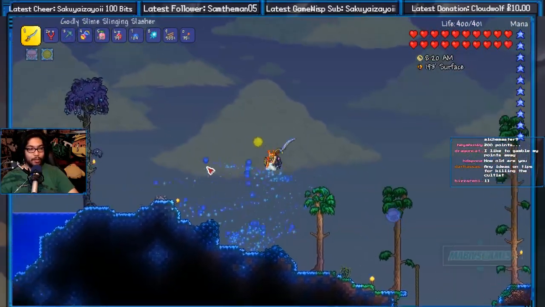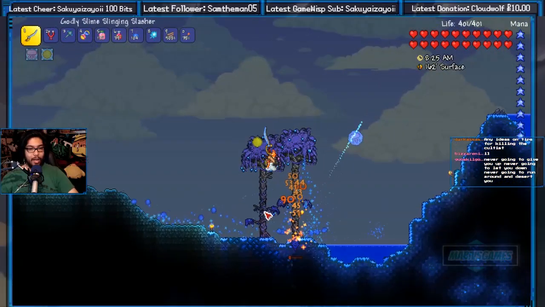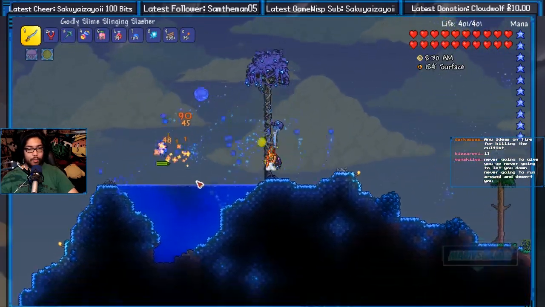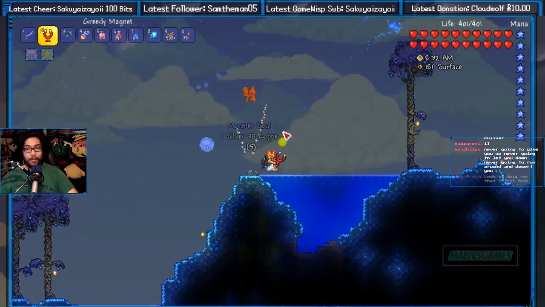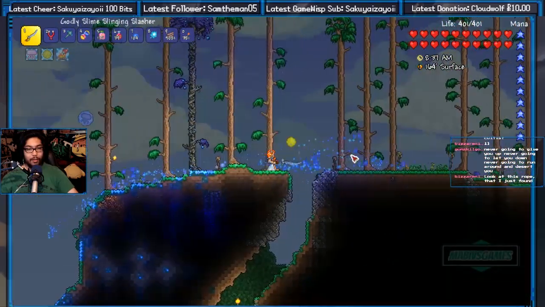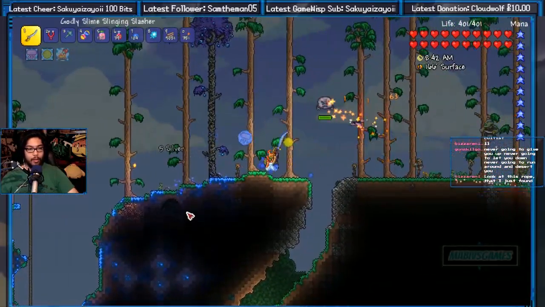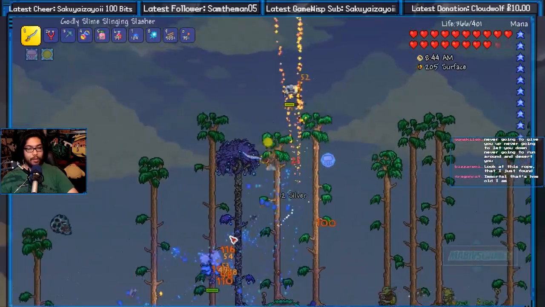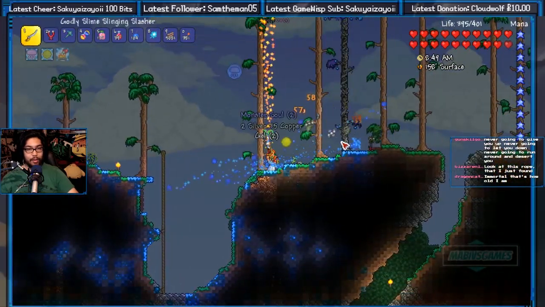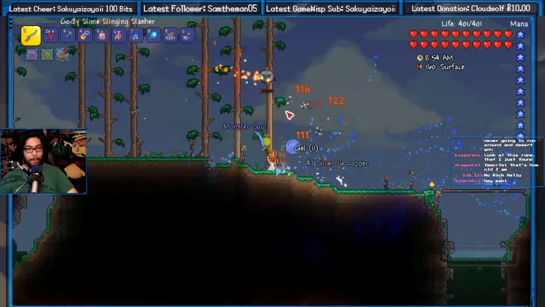Any tips on killing the cultist? Dodge. Dodge like a pro, like a champ. You get out of there. Okay, I think we're good. One more enemy and I'll be satisfied with the destruction of this place. All right, here it is, the cryophobic spirit skull. Oh, I don't think I've killed that before. Interesting. All right, I think we're good. Let's kill these guys and head back.